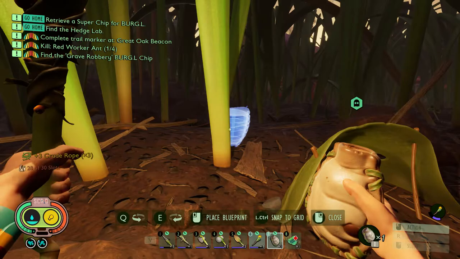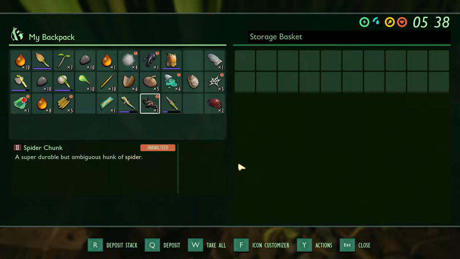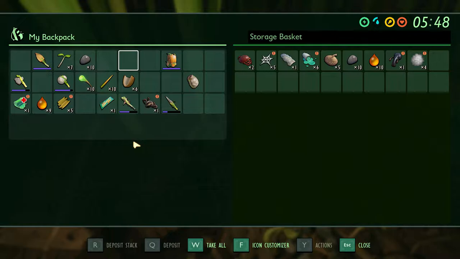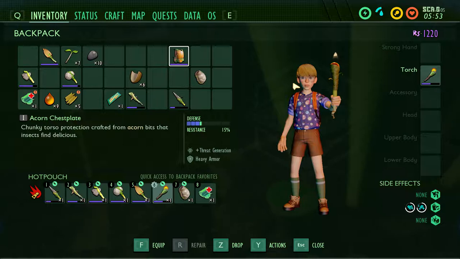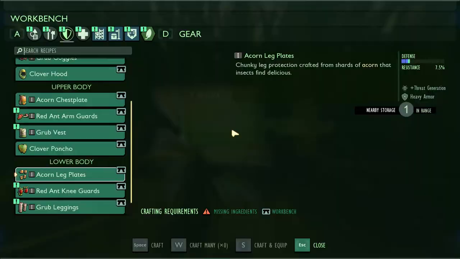If we put any food in these, the ants will steal them, but thankfully we don't really need to store any food right now. So we'll put the ant parts in there. I mean, we're gonna have to scan this stuff later, but right now it's just kinda taking up space. A little better. Feeling a little safer now.